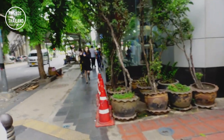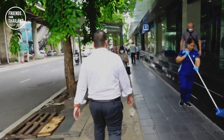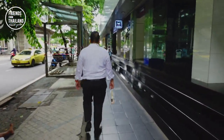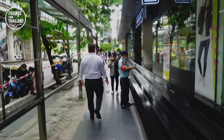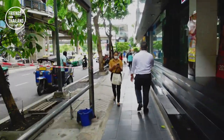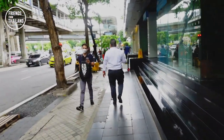In Silom, there is Taniya — a place for Japanese people who come for golf and some karaoke — and also Patpong, the ping pong show, and some night market that turned down recently. But I will walk you around. Let me walk you to the start of Silom Road so you know the precise location.